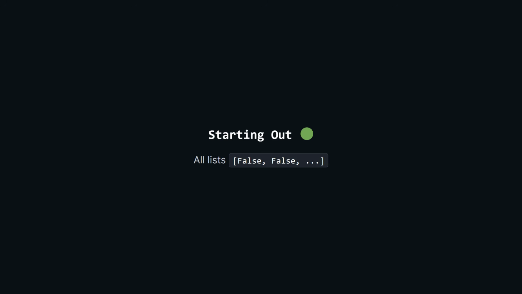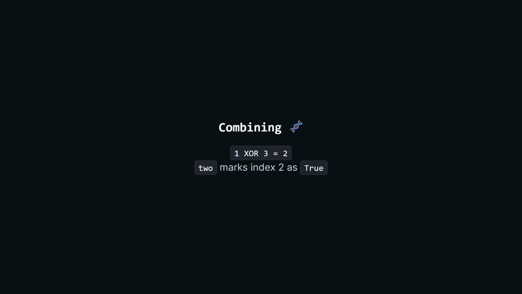Initially, all our lists are empty, just filled with false. We look at the first number, 1. We mark the first index as true in our list called 1. Now we look at the second number, 3. We mark its index as true in the list called 1 as well. But we also check what is already in that list. It has a 1 from the previous step, so we take that one, XOR it with our current 3, which gives 2, and put that result in our second list. This logic continues, passing values forward without needing messy nested loops.